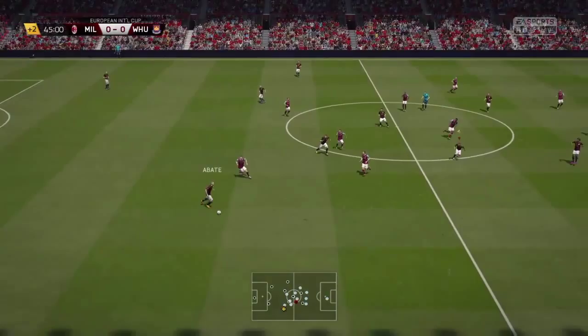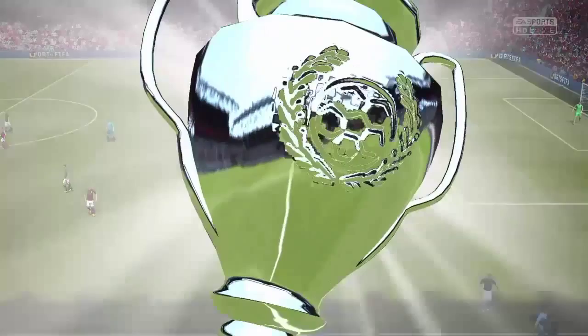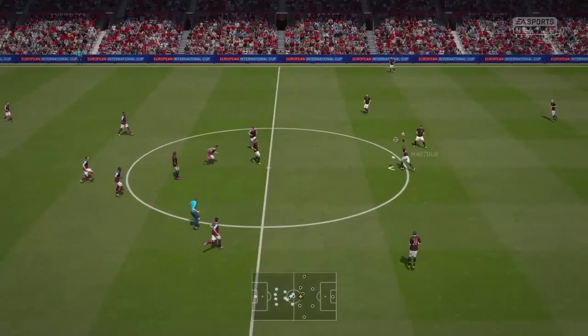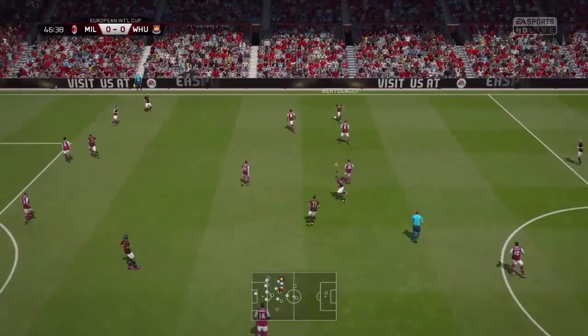To Abate. Sends a throw ball to me. Get it in. Bad football by me, but Luis Adriano can take it, and that's the end of the first half. Pretty well, even though some balls are taken badly by me. Abate, nice. I was trying to pass it, but he came to me before I had time to pass it back.